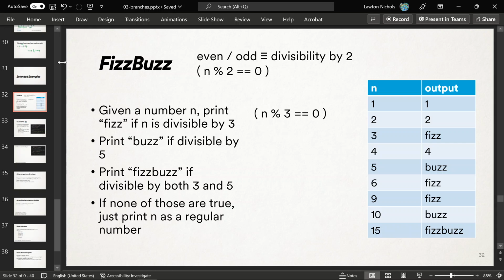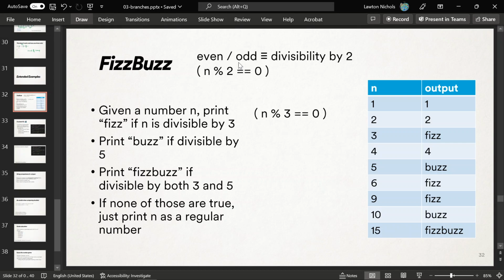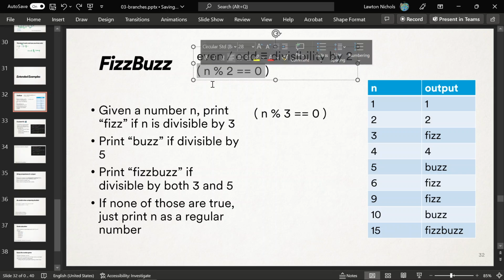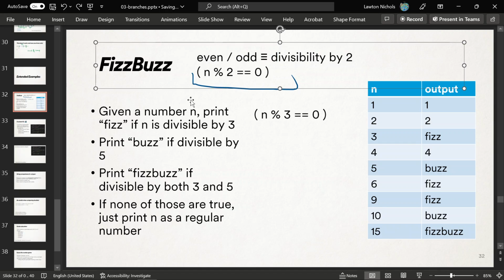Now I need to teach you how to program it. So you need to be able to check for divisibility by a certain number. And I've already taught you how to do that for divisibility by 2, because that is even and oddness checking, is it not? This condition returns true if the number is even, because we're checking, hey, divide n by 2, is there nothing left over? Does this number n go cleanly into 2? That checks for divisibility by 2. Does that make sense? There's nothing left over, that means it was divisible by 2. It also checks for evenness, because that's another English word we have for divisible by 2.